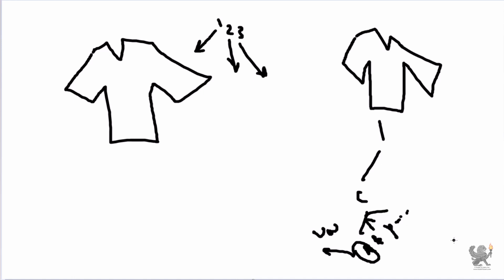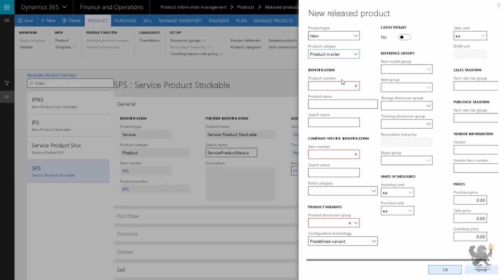For example, I could go to a store and pick up a shirt. If you buy a black shirt, yellow shirt, red shirt, pink shirt, whatever it is, it doesn't matter, they're all the same price. Everything that has variation is a product master. Everything that doesn't have a variation is a simple product. I'll call this, for example, item, product, master. What does that mean? That means, to begin with, this is not a simple product.